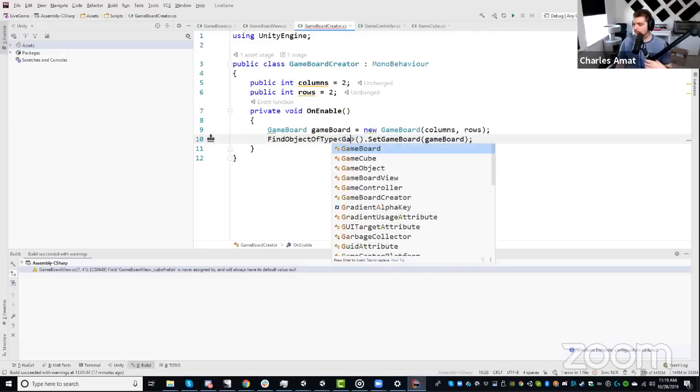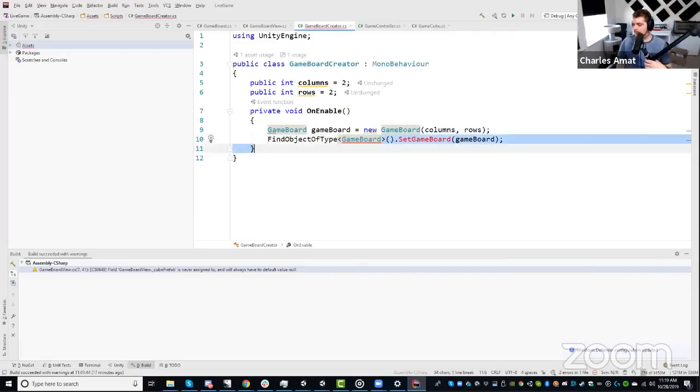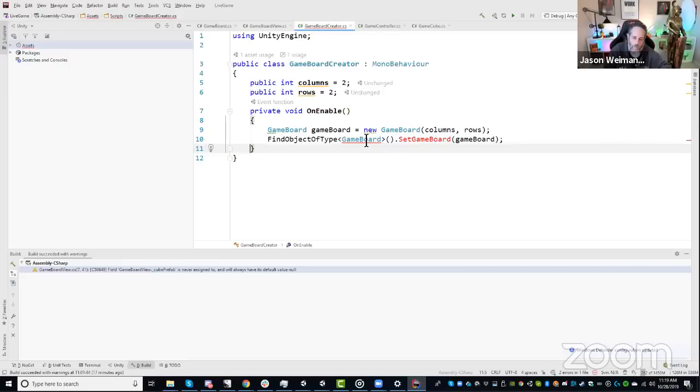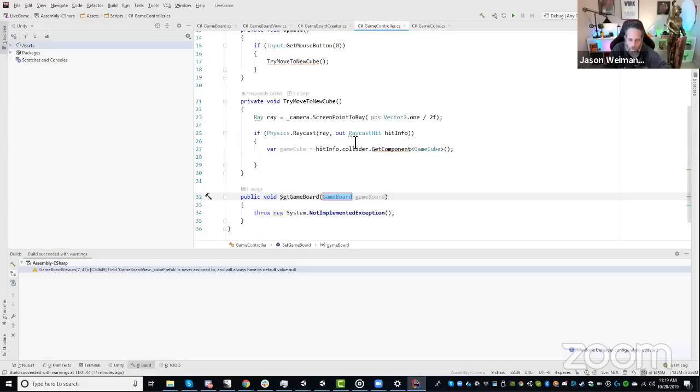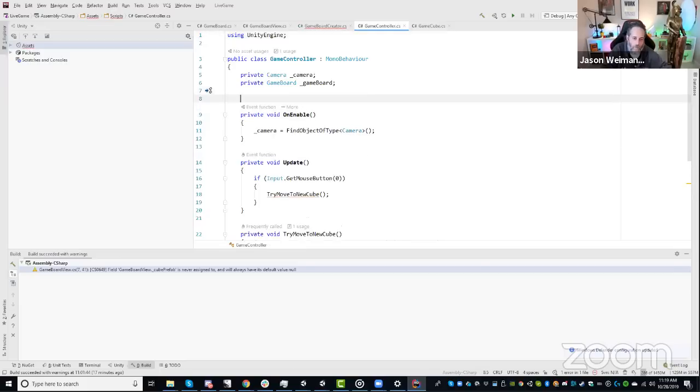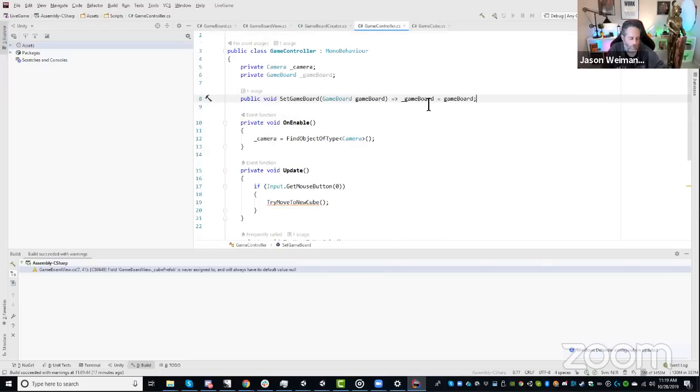So do like a game controller, sorry. So this would be game controller. And then we'd make set game board there, which would just do that and get rid of all the extra code. Anybody who hasn't used these, by the way, they're just expression body methods. So it's just a simple setter. We can use the lambda here and then put the one line of code that it's going to do. Since it's just setting, it's fine. So we'll set the game board there.